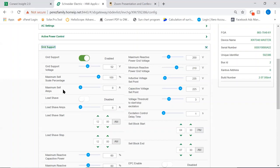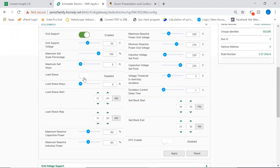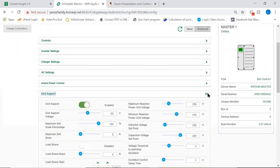Now, there is another function here, which is very interesting, which is load shape. As you can see, at this point it is disabled, but using this slider here on the bottom, you can actually select a point from which the inverter will start supplying the power to the loads. If that is set to 0 and the load shape is enabled, you are essentially telling the inverter to never use grid to supply a load ever. But then again, as we mentioned, that will deactivate the AC charging on the system. Okay, so there might be an application where that might be a smart choice. So it's there.